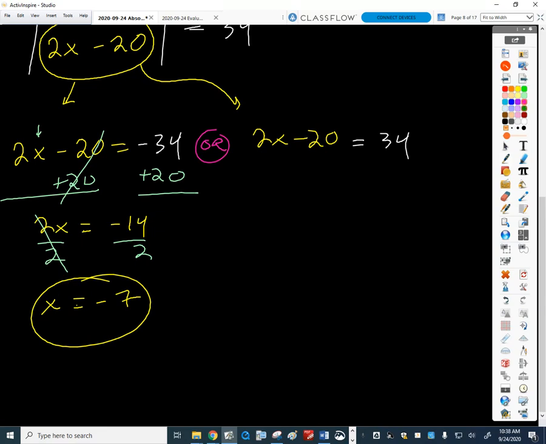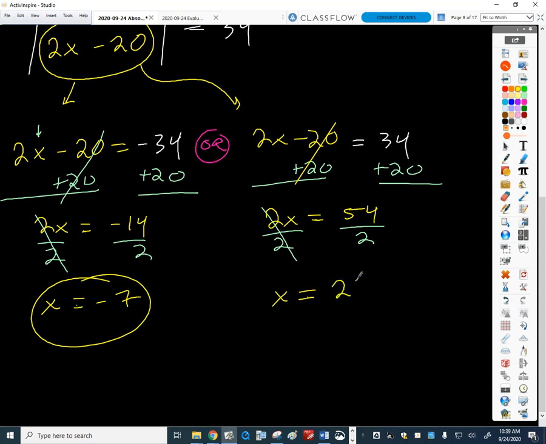What about the other side? Well, it's the same steps, isn't it? I've got the same thing on the left side, so I'm going to do the very same stuff. I'm going to add 20. So those cancel. I get 2x equals 54. I'm going to divide each side by 2, and I get the solution x equals 27. So those are my two solutions, okay? Either x equals negative 7, or, that's how we write or, x equals 27. And I could try those both in my original equation. They would both work, okay?